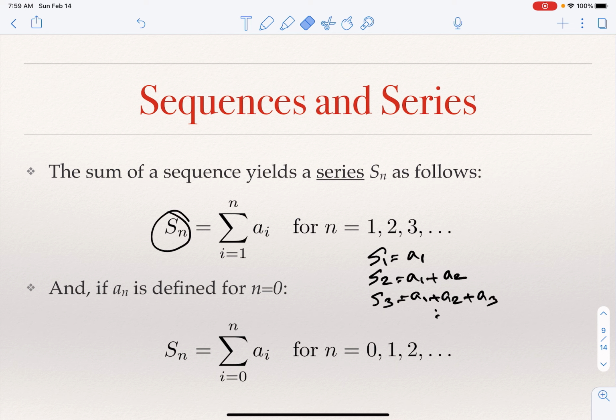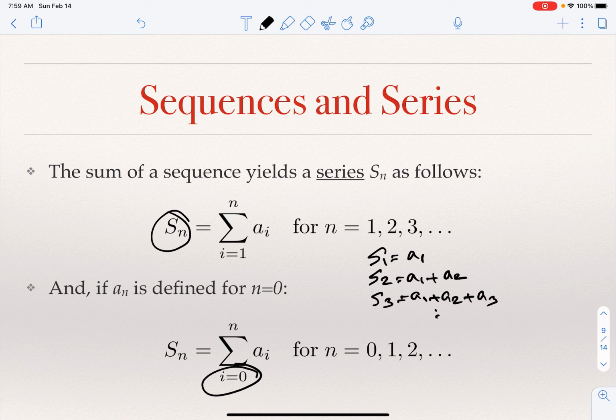Okay, sometimes we sum from 0. Sometimes we are interested in the summation from 0, sometimes from 1. There's not much really difference between them. If you know how to calculate the sum from 1 to n, but someone is interested in the sum from 0 to n, you just add a0. If you have calculated the sum from 0 to n, but we are interested in the sum from 1 to n, you subtract a0 from that sum. So there's not much difference really between these two.